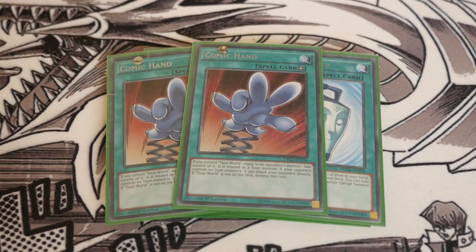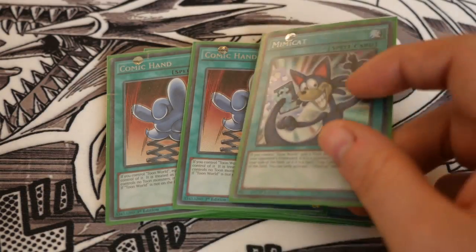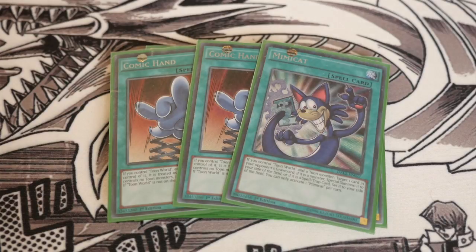If your opponent has a Masterpiece that's not immune to spells, or a Buster Dragon, if you can bait that out, and then use Comic Hand on them, you can steal their Buster Dragon, turn it into a Toon so it can attack directly, and then of course start using their effects on them. It's a very nice kind of snatch steal without a huge cost to deal with it. You've then got the one Mimic Cat, which is kind of like the Monster Reborn for Toon specifically, but it also can steal your opponent's spells as well, and give you that extra hand should you need it.